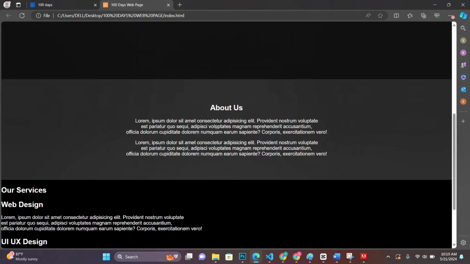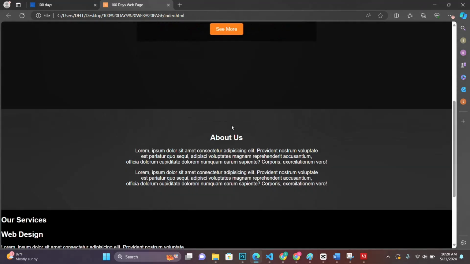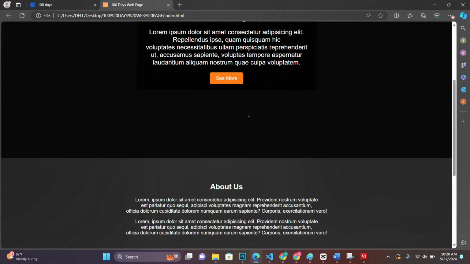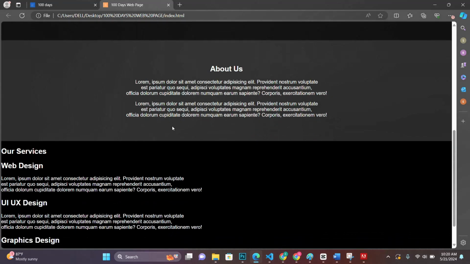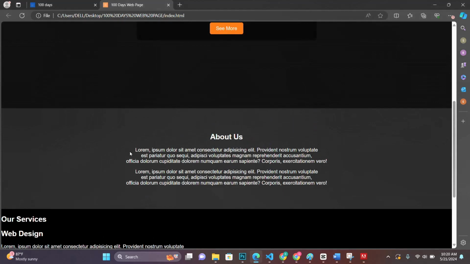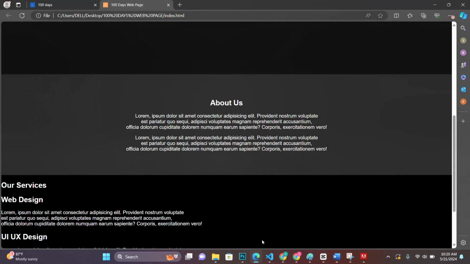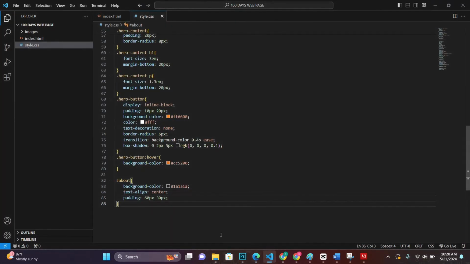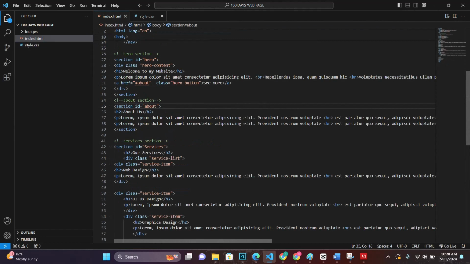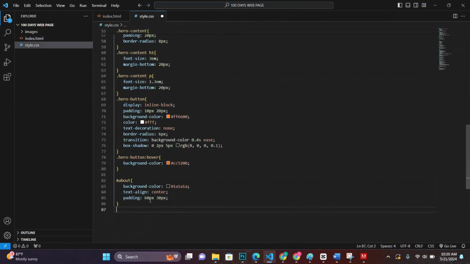It's looking beautiful. So we can also decide to make our header tags have this same color, so that the website will have a bit of color, right? So we can also decide to give this this color. So let's go ahead and do that. So here we are inside the about us section. Let's see if there's anything we need to use to style this. So okay, we just use the ID to style it. So here we're just going to reference this about, and then we'll pick the H2.